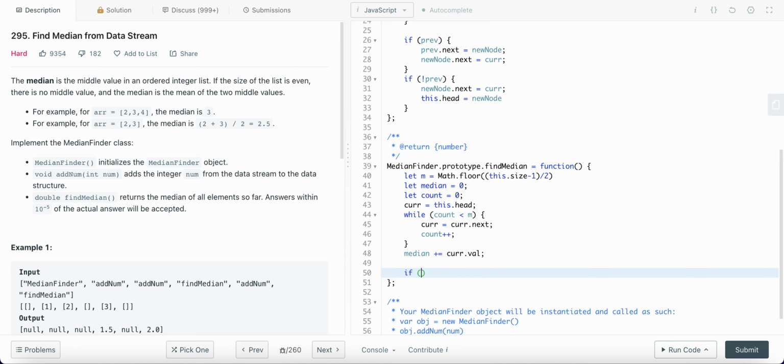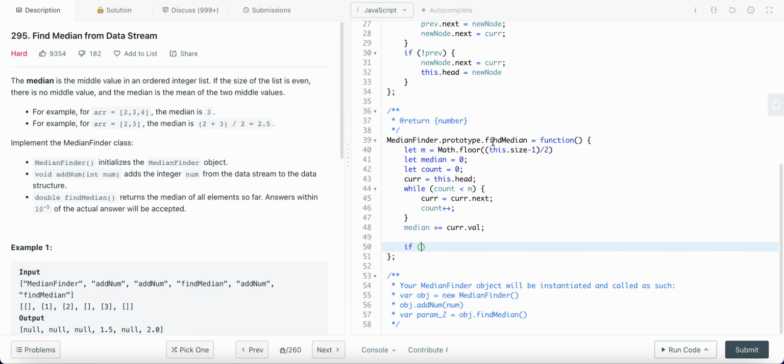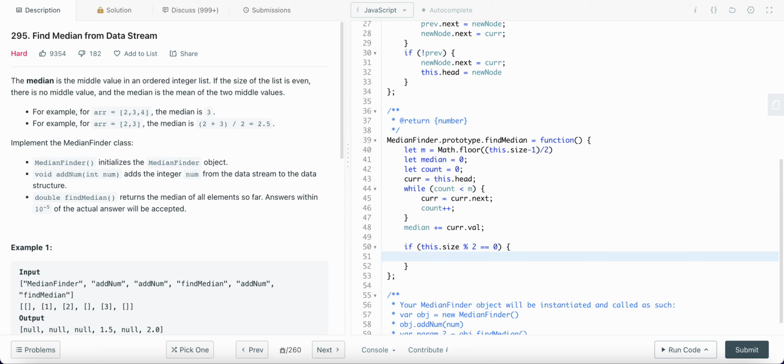And now in case the size is even, so if size modulus 2 equals 0, that is when median plus equals current.next.value.